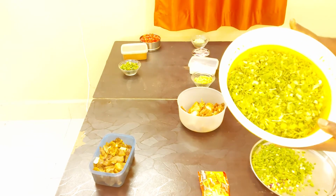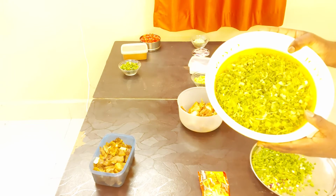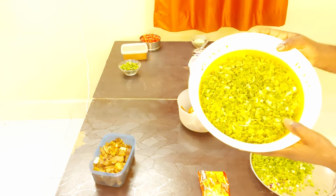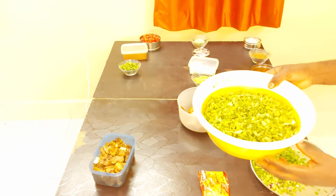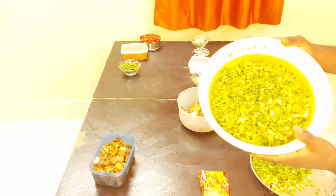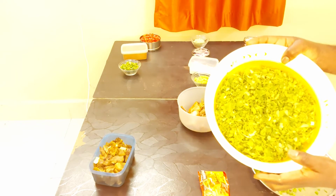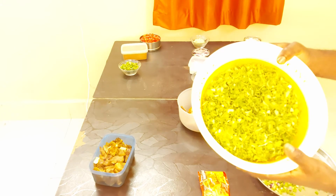This fenugreek leaf is very rich, and it's good for people that have diabetes. Also, it prevents the risk of heart attack. It's very good for salad. I'm going to use it for my soup today. It's a very wonderful leaf. You can try it. The Indian name is minty, then the English name is fenugreek. Very nice vegetable.